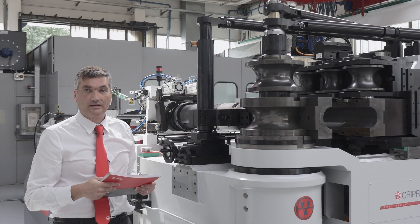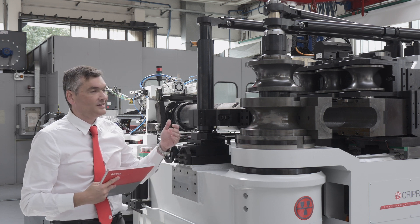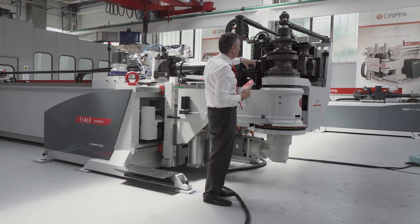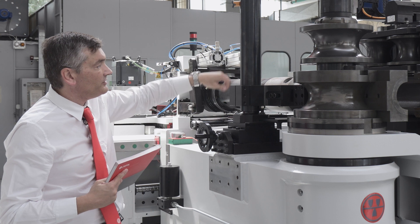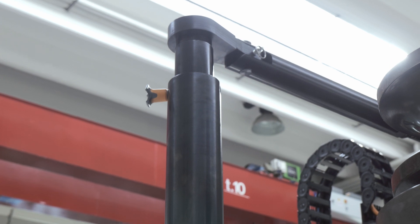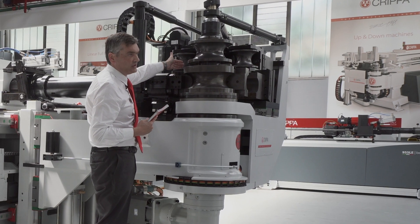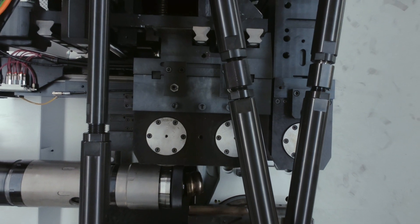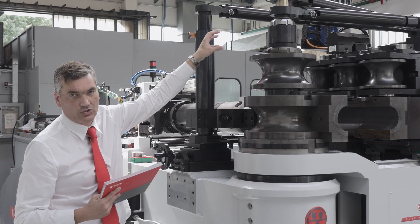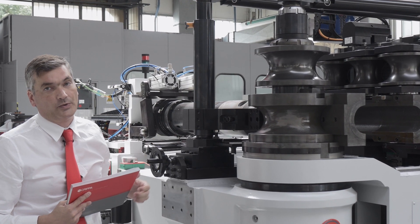One of the main points that Kripa has always taken into consideration when designing a new machine is the easiness and speed of tool change. Here we are giving a look at the wiper die support. Kripa has designed this support as a cylindrical one. When you have to make a changeover, you just have to turn 10 or 15 degrees the support and the wiper dies, then connect a vertical crane to remove the complete package together — reducing a lot the time usually needed for such an operation.